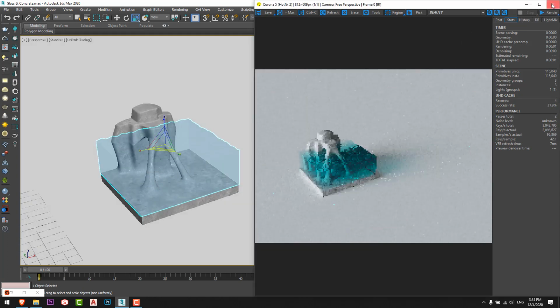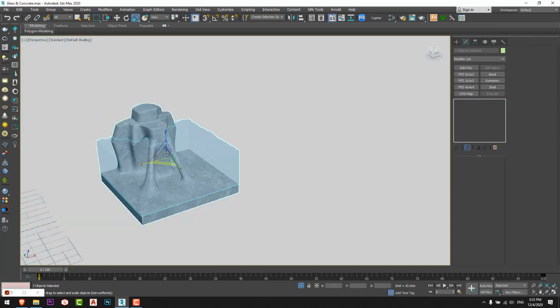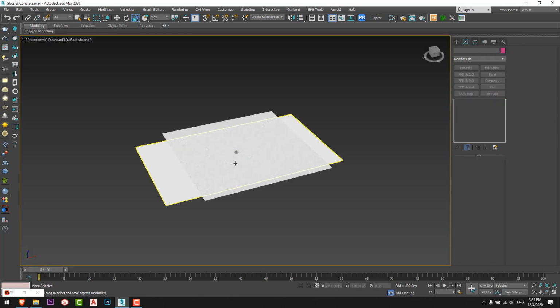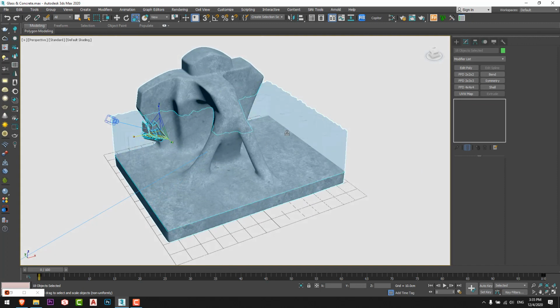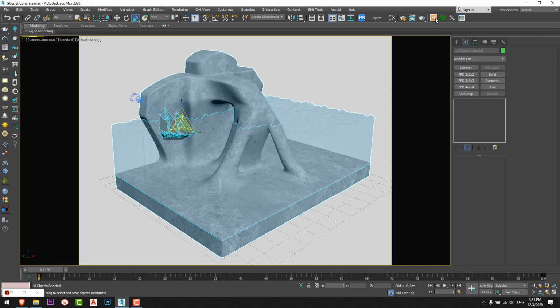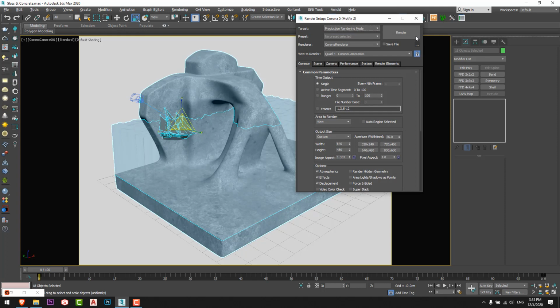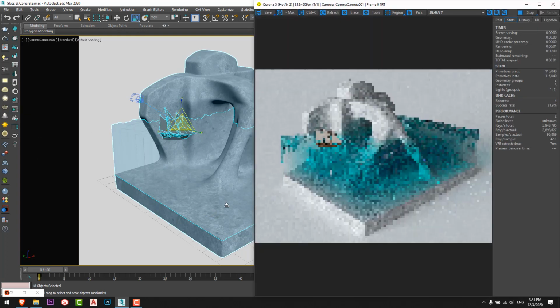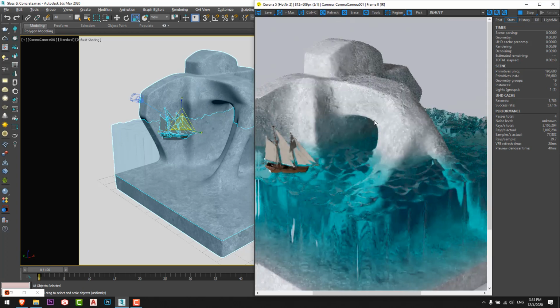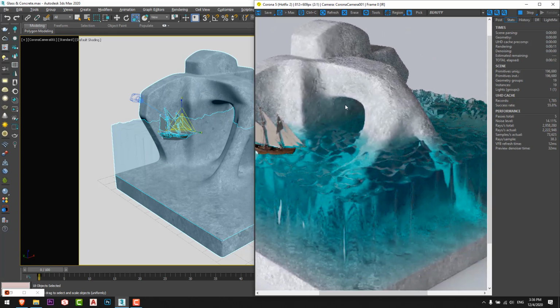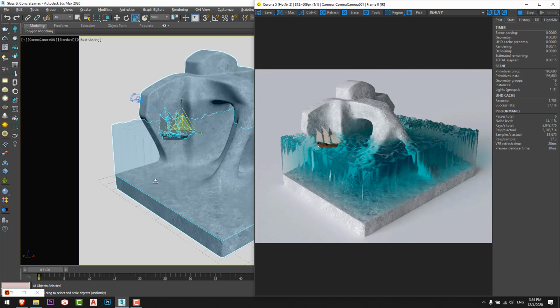Okay, I'll stop this and delete what I made, and I'll go with the model that I've already made, and we'll test on it and make a revision. So I'll lock the camera here, and I'll start the interactive. Now you can see the result that I made, and it's very good for me.